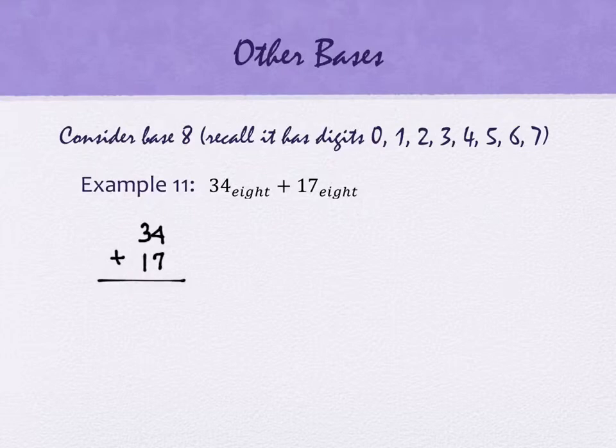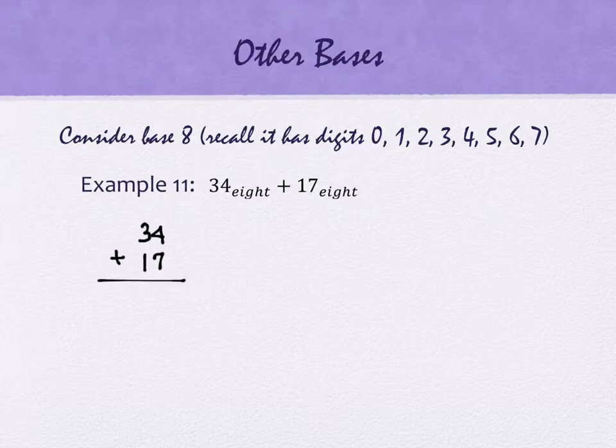If we were looking at the standard algorithm, we'd start with the right-hand column, the ones place, and we would say 4 plus 7. Just simple, what is 4 plus 7? 11. Okay. So when we work in our base and we get a number that's bigger than the base, and 11 is bigger than 8, we carry or regroup to the next column. We do it very nicely because we have a 2-digit number at that point, and so we just move one of the digits over, which kind of looks mysterious as to what's really going on behind it.